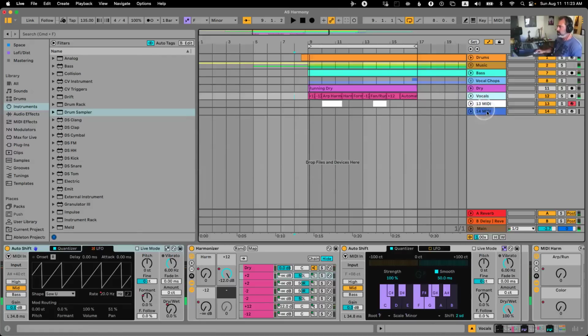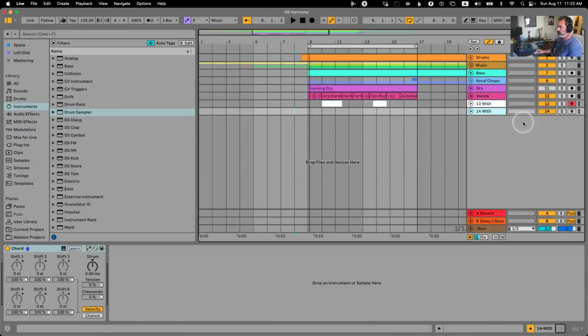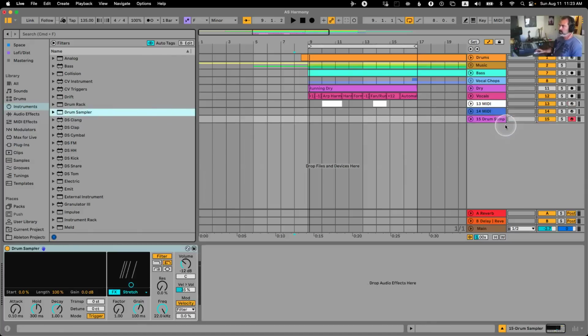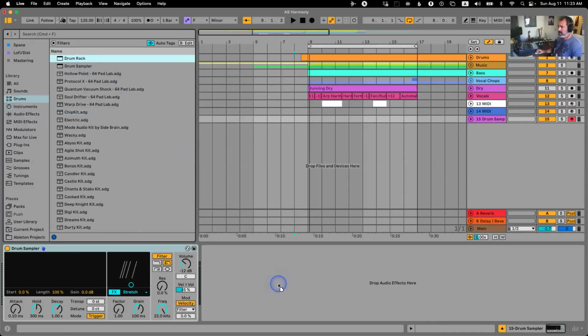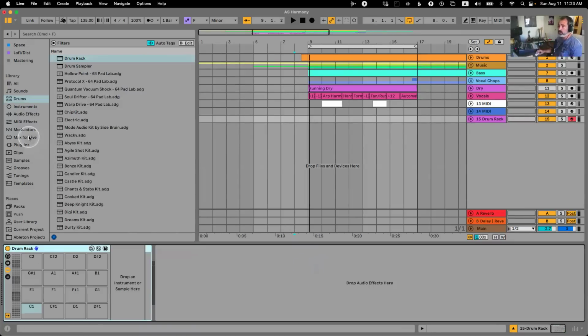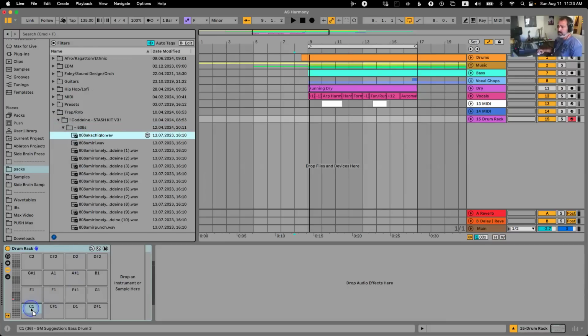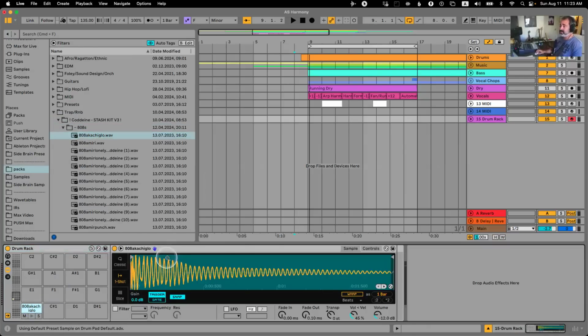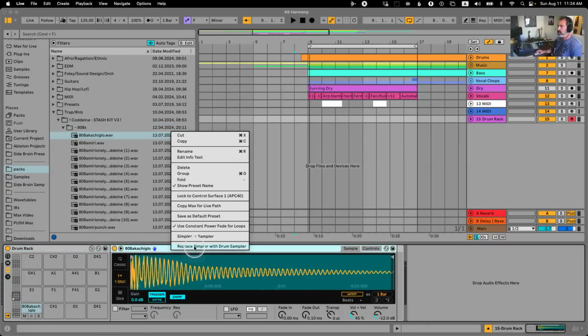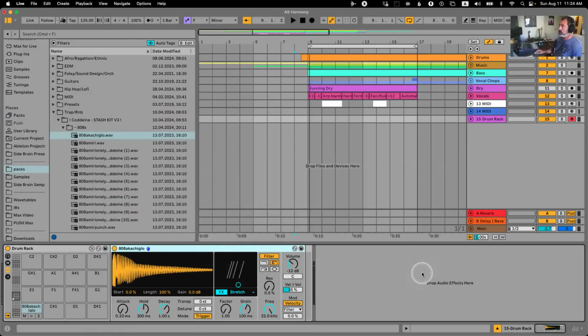Okay, sweet. Here we have an empty MIDI track. I'm gonna keep the chat open just in case. Let's load the drum sampler. The drum sampler is designed, and I'm assuming it's going to happen very soon, to be the default one where you drop samples into the drum rack. Right now they're still in Simpler, but I would assume that very soon the default one is going to be the drum sampler.